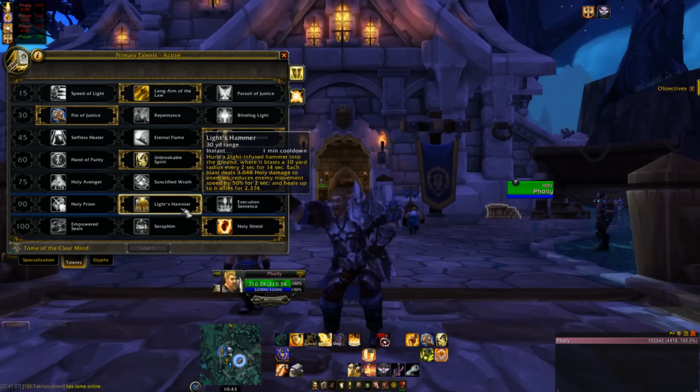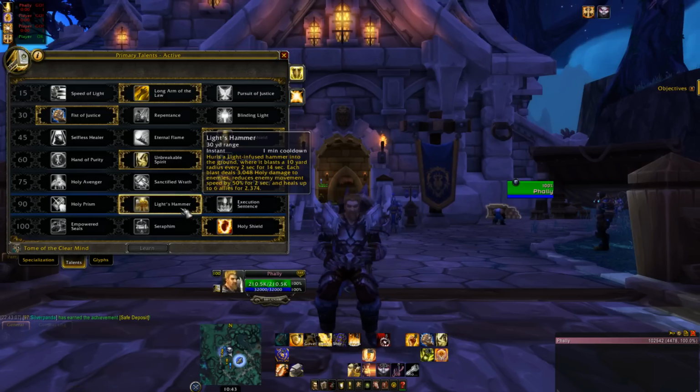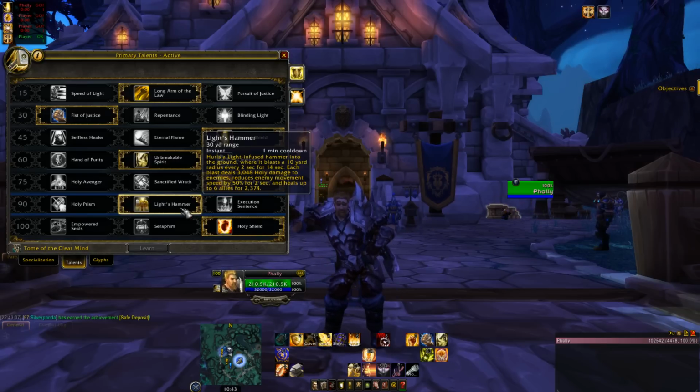Now the beauty of all three of these is that they are a heal / damage, meaning that if you cast it on allies, it's a heal. If you cast it on enemies, it's damage.